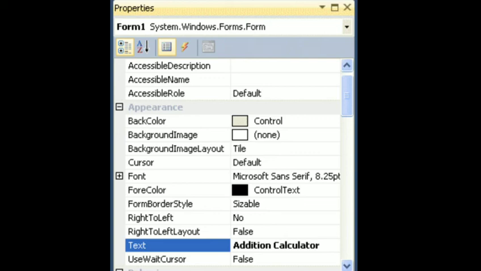This property is available for all the controls of VB; we can utilize this name property for most of the controls of VB. When we have to write code, at that time this name must be used for identification of the control.